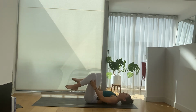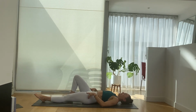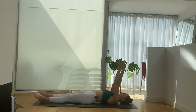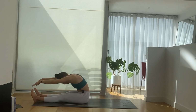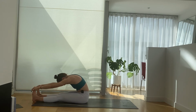Head, neck, and shoulders. Feet are flat to the mat, and lengthen those legs all the way out in front. Let's send the arms all the way up towards the ceiling. Tuck the chin down, find your roll up, keeping yourself nicely rounded all the way up and over the tops of your thighs and your feet, coming into your spine stretch. Allow the toes now to come back towards you. See if you can grip your feet, your toes, the bases of your ankle, and find that lovely stretch. Trying to push the spine out through the back of the body, nicely rounding, feeling that stretch all the way up the backs of the thighs.